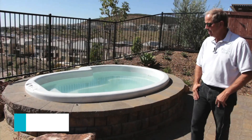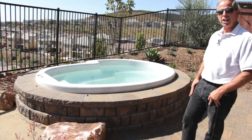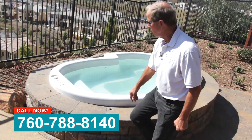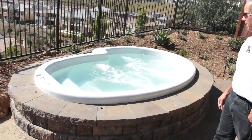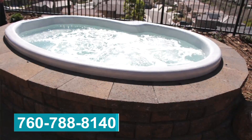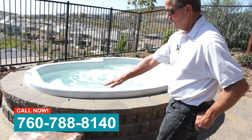As you can see, we have a spa that we've built here. This is a basically built-in type spa — an oversized spa where the homeowner comes out with their family. You can fit four or five folks in there. It has remote controls over here; we just press our button and bubbles are going on there. This has a built-in seat wall around it. We've used a stacked block or segmented retaining wall system unit so it has a step up to it — they wanted to have that as one of the features.